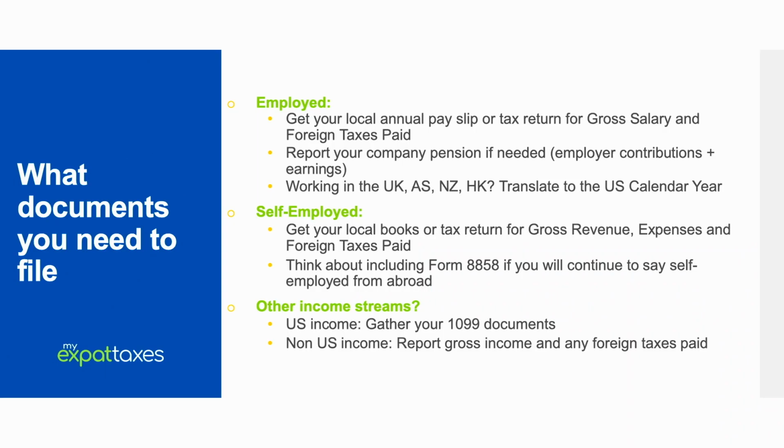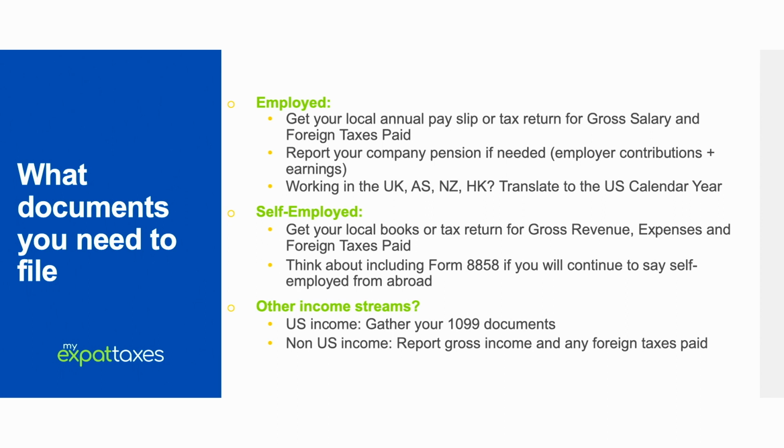If you're self-employed, again, you need some type of record of how much money you've made, how many expenses you have, how many foreign taxes you paid. So pretty much the same. Obviously, you probably have a bigger tax return and you're not using pay slips, but more of a tax return that's completed with all that information on there. So you probably have to file your tax return locally first before you can do your US tax return.